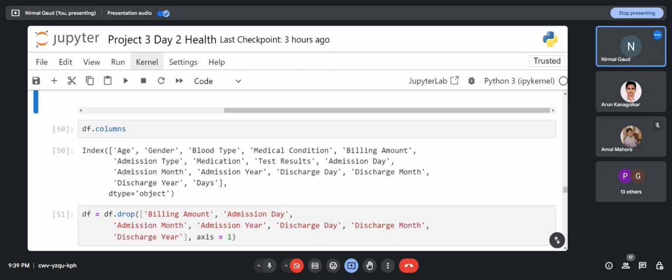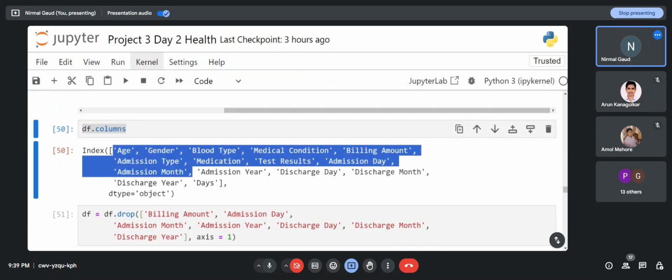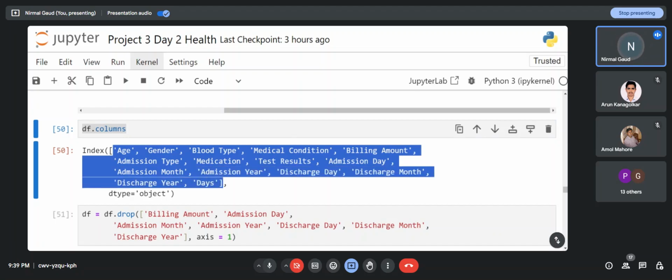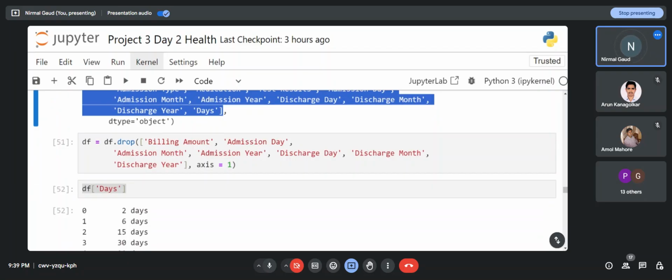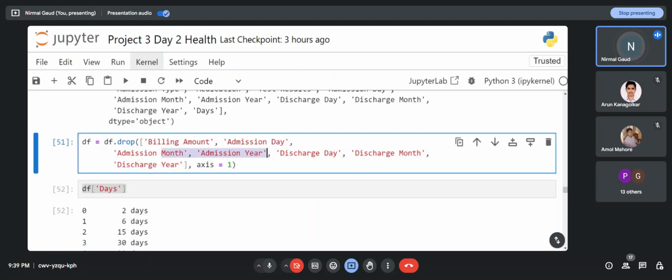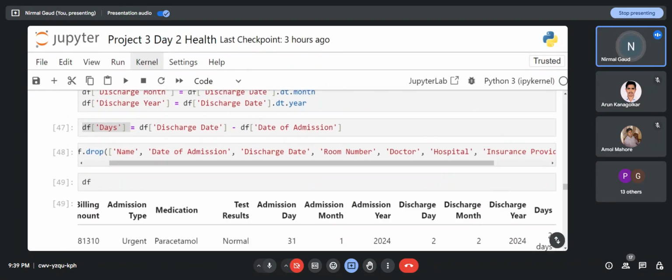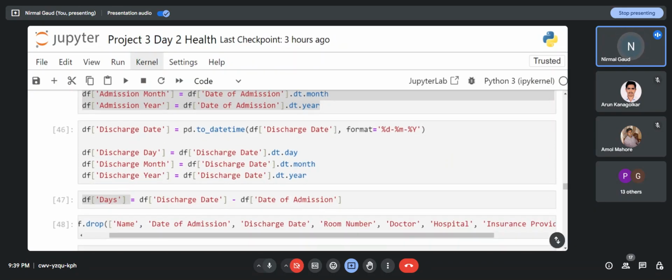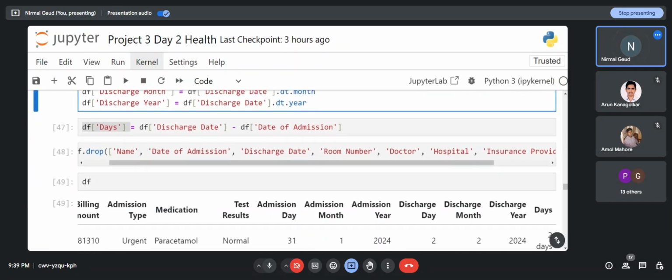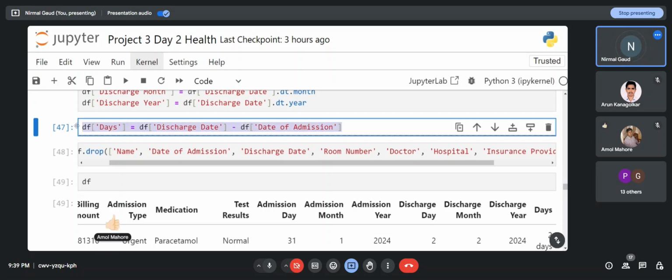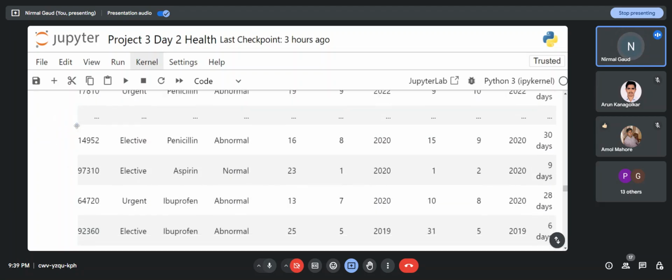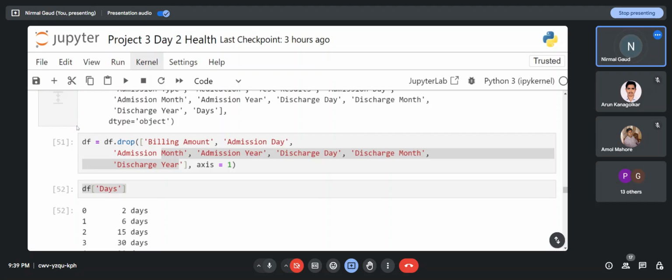Okay, so here these are my columns. Again, I took some decision from my end, and kindly do confirm whether these things are applicable or not. Billing amount, admission day, month and year, and discharge day, month and year. Though I have found them above, however, I found them unnecessary because I already did this task. That means how many days the patient was there, that is some numerical value which I can consider. Year, month, day, keeping them in our analysis, that's what I thought not relevant.